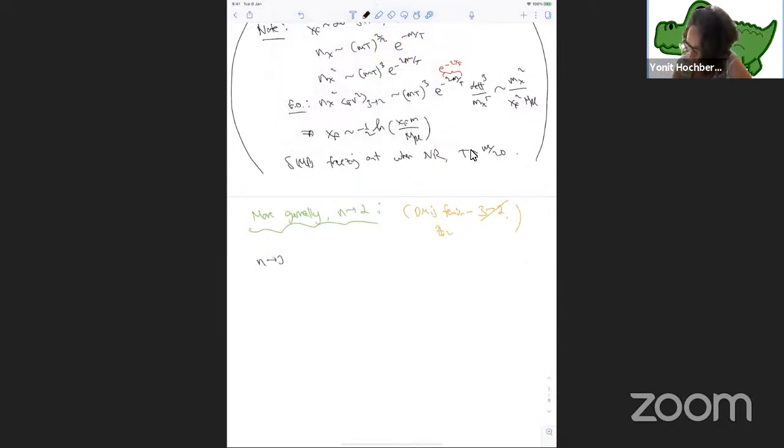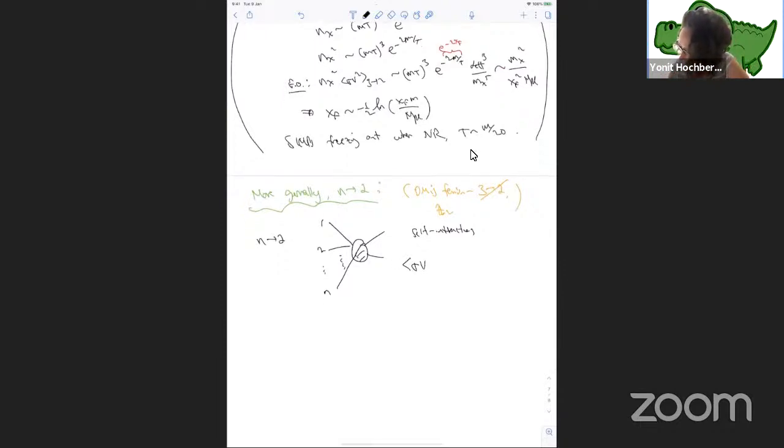So here's my n to 2 process. I now have n particles, 1, 2, until n, that are annihilating into some other particles, and these are all self-interactions. In a similar way, I'm going to need to parameterize some even weirder object, some thermally averaged n to 2 cross-section. I'll write it in the following form: sigma v to the n minus 1 of this n to 2 process. Again, just a stand-in for the collision term, or for the matrix element squared with the averaging, etc. Let me define this as some alpha n over, mass dimension wise, it turns out that this is m chi to the 2 plus 3n minus 2.